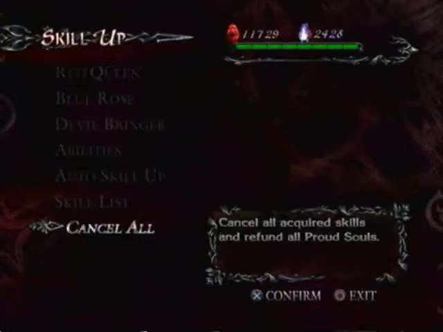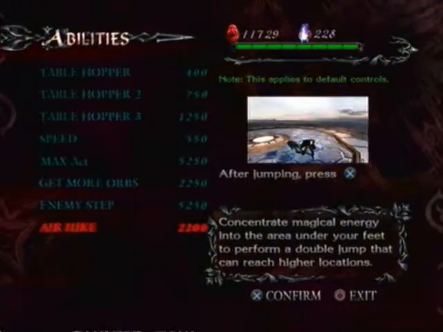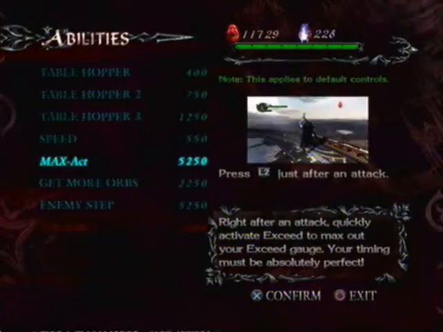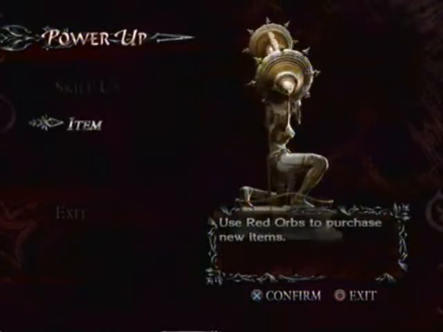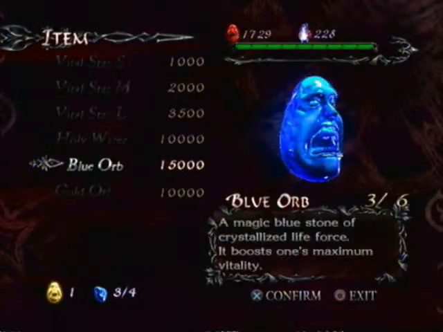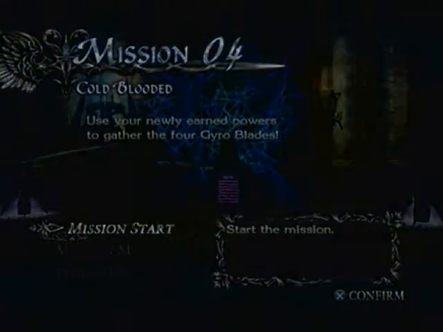We're now on mission 4, and before we get into this, I want to go to the abilities menu and buy Air Hike, because Air Hike is one of the most important abilities in this game, in most Devil May Cry games in fact. It's pretty much just a double jump, but there are a lot of areas in this game where Air Hike can get you through a lot easier, and there are some areas you really just can't reach without it.